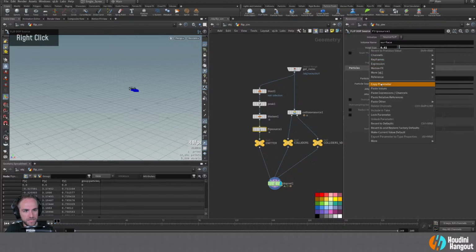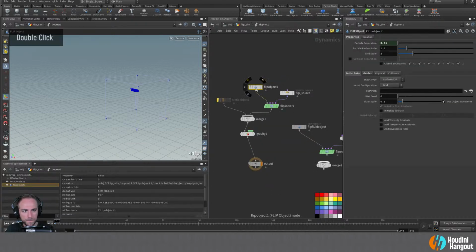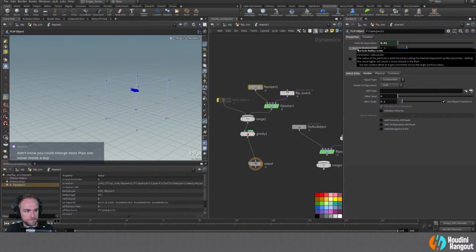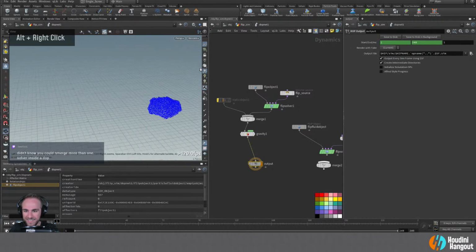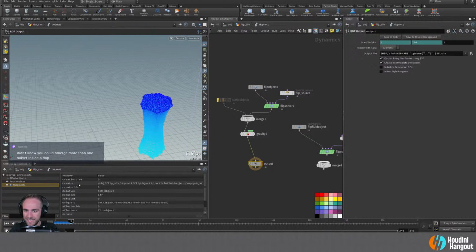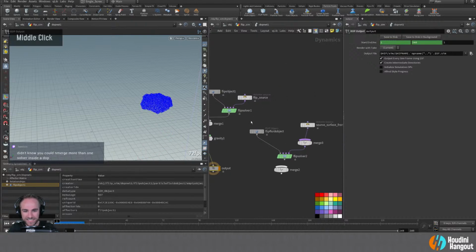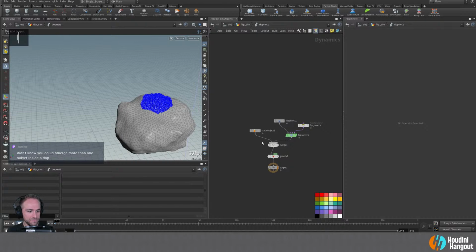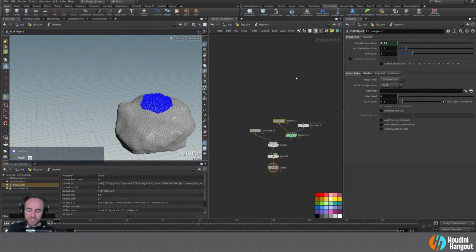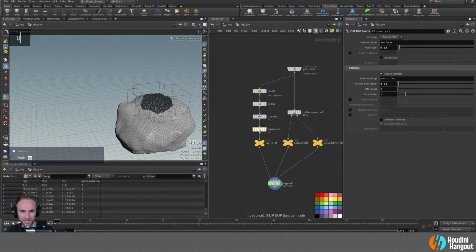Let's see here. Voxel size. Yeah, you definitely can merge more than one inside of there for sure. All right, let's see if this does it. This might do it. Hopefully it does, because that was silliness. Yeah, there we go. I was going to say, this is just ridiculous. It should work. So the problem was, stupidly, not thinking about this. What the issue was, I was going so quick, I didn't link my particle separation. So the particle separation was just so big that it wasn't doing anything, basically. So now it is, and we should be all good here.